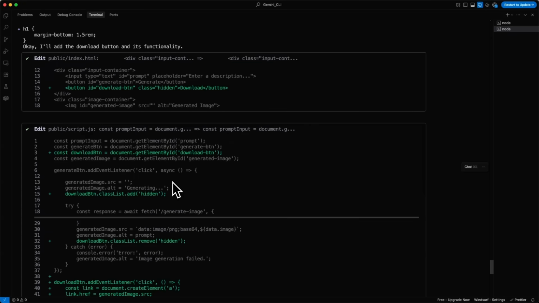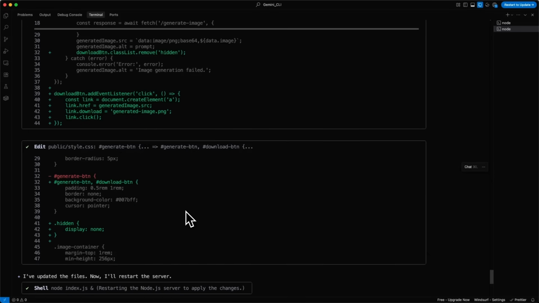So this was a quick introduction to Gemini CLI. It's a pretty amazing tool, but I would say it's still rough around the edges. There are quite a few things that Google, I think, is improving. But if you like Gemini models, I think it's a pretty good alternative to Claude CLI.